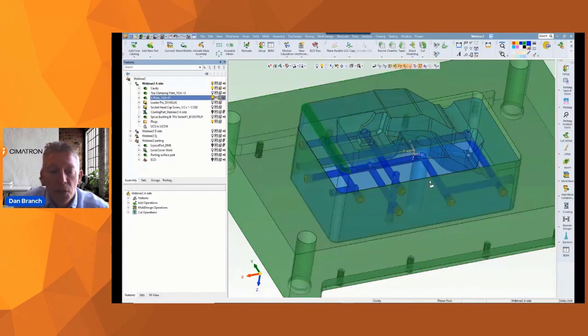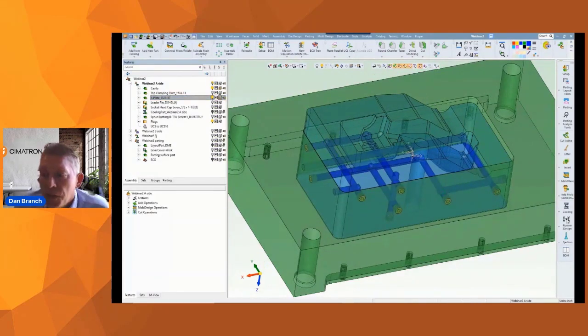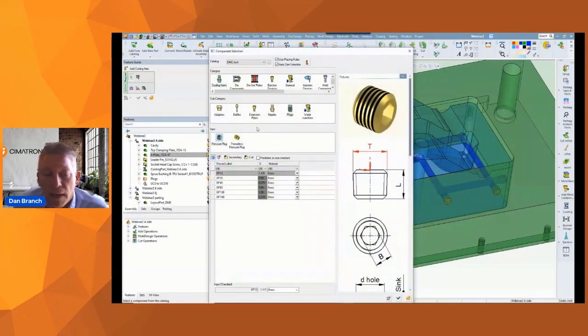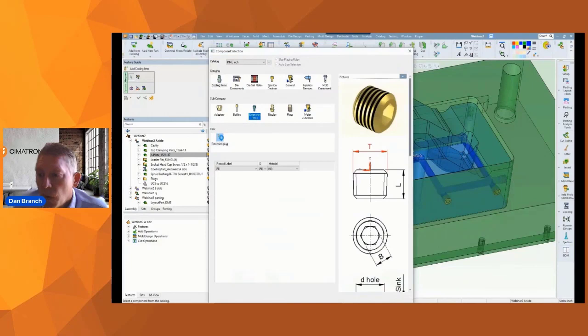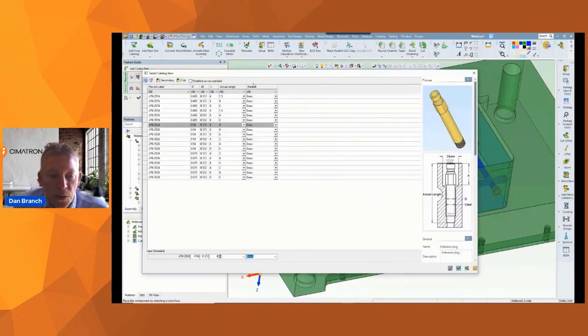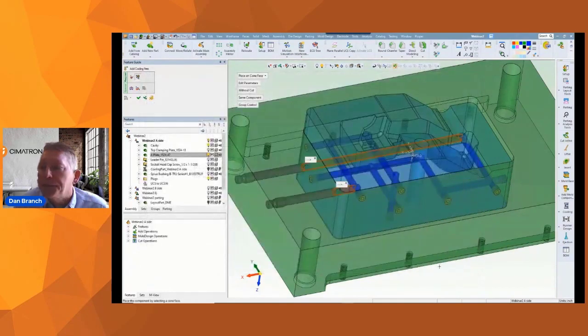Other components are just as easy to add. Finishing up here, for example, we need some extension plugs to get water over to the cavity. And these auto size as well, but I do want to choose the connector style I want from the many options. And the nature of extension plugs, of course, is that you order them long and then you cut them down. So I'm just going to round these off to a nominal size that works for the thickness of the mold plate in this area.